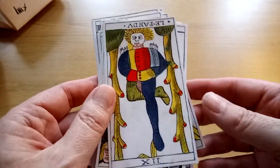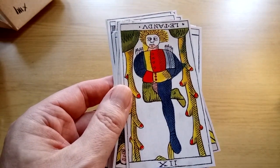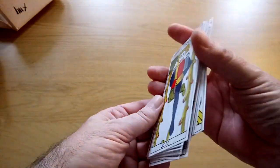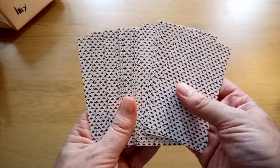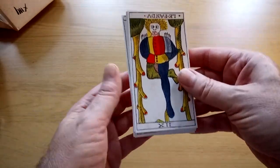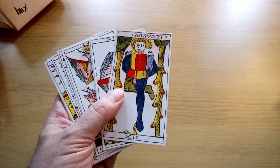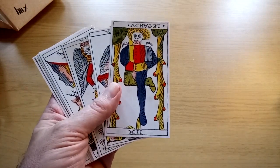Now this is interesting. Now I've heard the blurb about this. Here we are. We get to the Hanged Man and the card is upside down. Mistake? No. The degree of research which Sullivan Hismans does, he has looked at the backs of the cards and how they're printed, and has deduced that on the original wood block, which we no longer have, the image of the Hanged Man was actually that way up. Now obviously that makes no sense at all from a reading point of view and from actually using the cards.